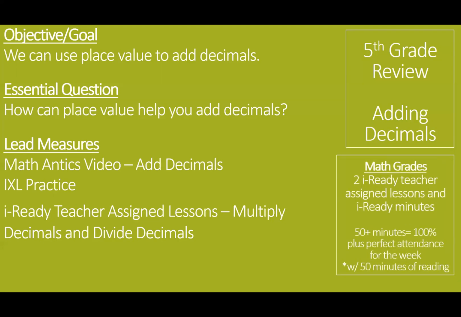Now, don't forget our grades for this week and for every week. 2 iReady teacher assigned lessons, and then your iReady minutes. Those are your 3 grades all together. And if you want perfect attendance for the week, you need to have 50 minutes for math and 50 minutes for reading.